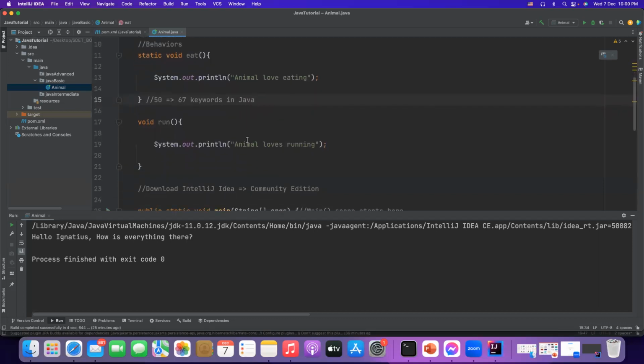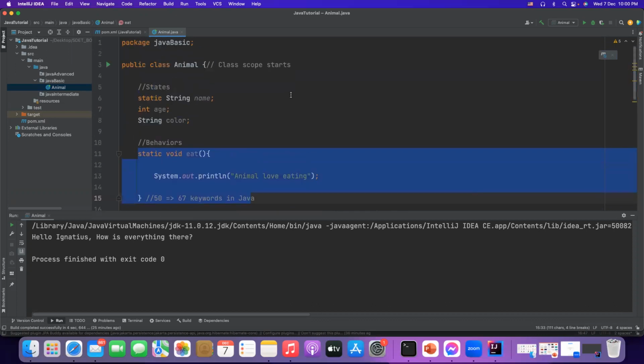Fine. So one method is static, another one is not static. The static one can be accessed without creating an object, because the static keyword belongs to the class.